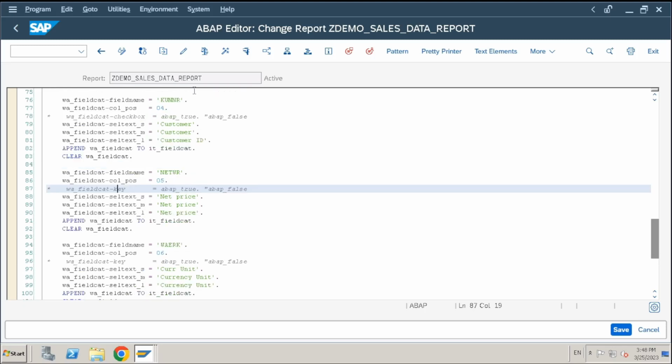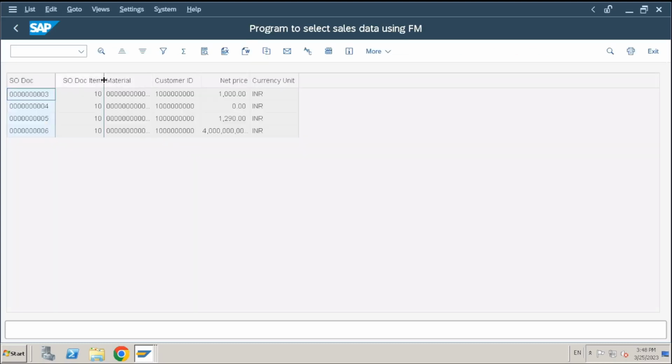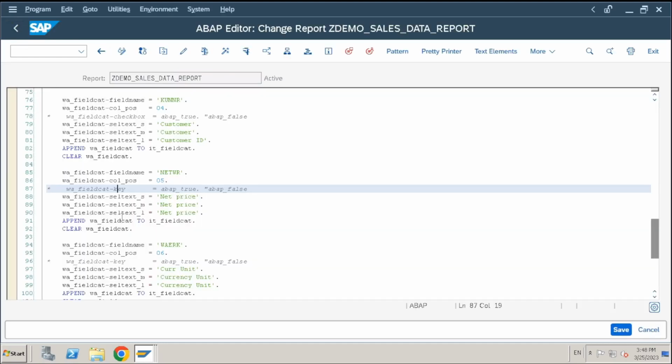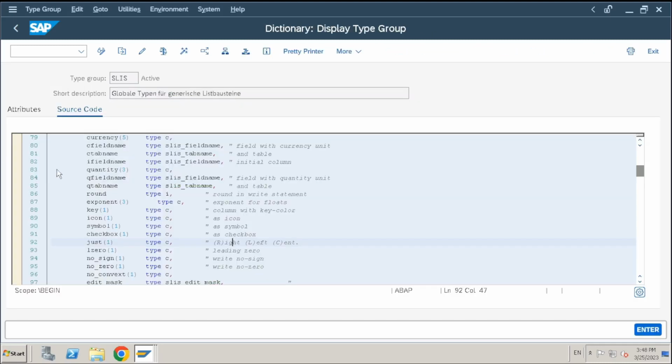Let's first check the existing output. Let's try to align this sales order item in center. What do we need to pass here for center? C for center, R for right, L for left.